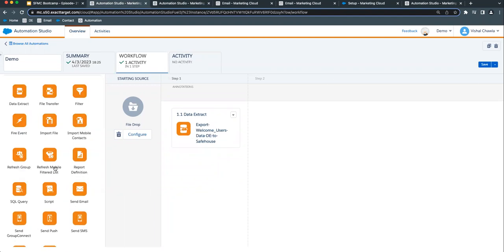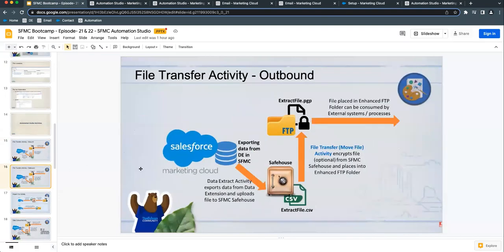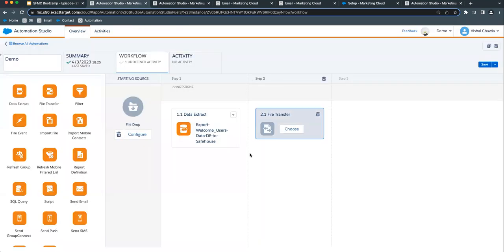So to access the file, I have to do the file transfer activity, which I showed you here. Data extract followed by file transfer.